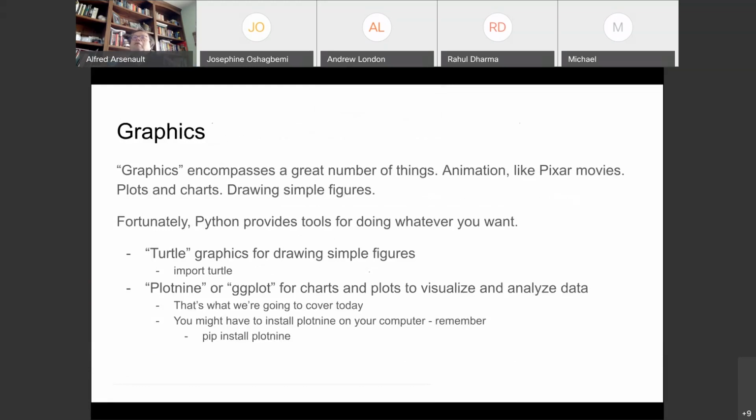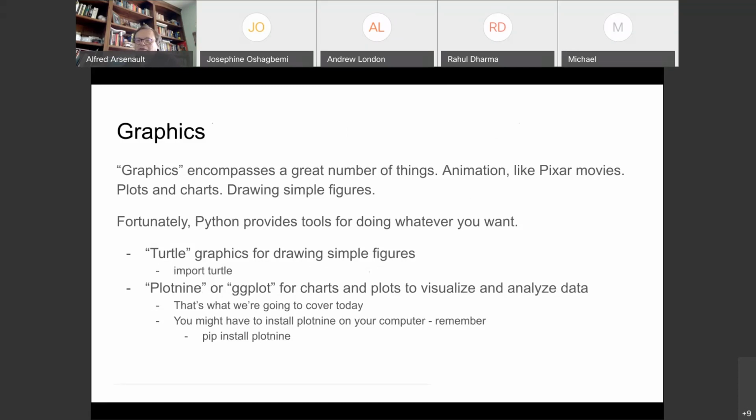Now I wanted to talk about graphics. Remember, this week is the unit of Python Beyond 201. It's some of the really cool and neat things you can do with Python. And one of the things Python's used for a lot is graphics. When I say graphics, that's a whole bunch of things.